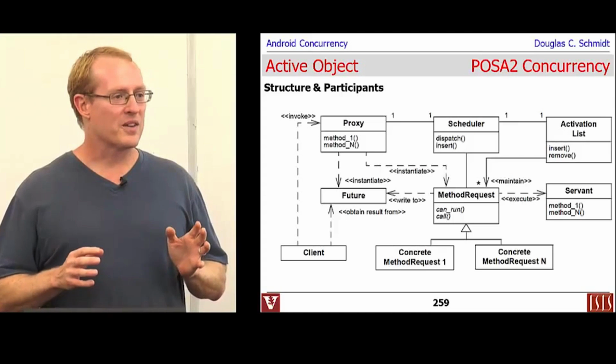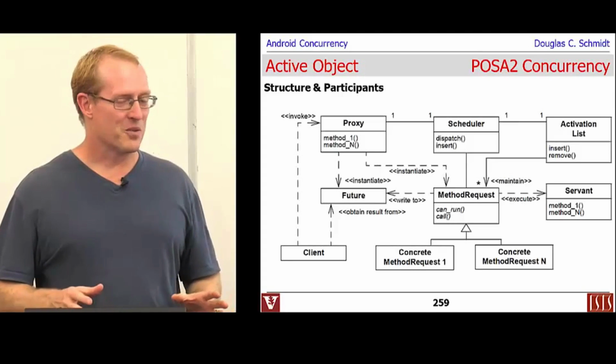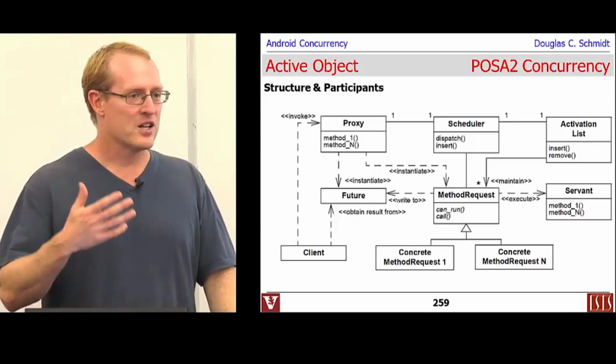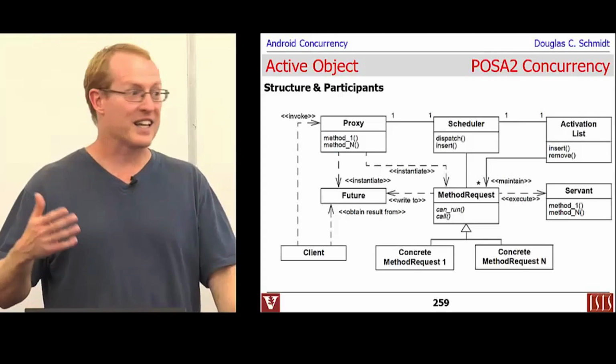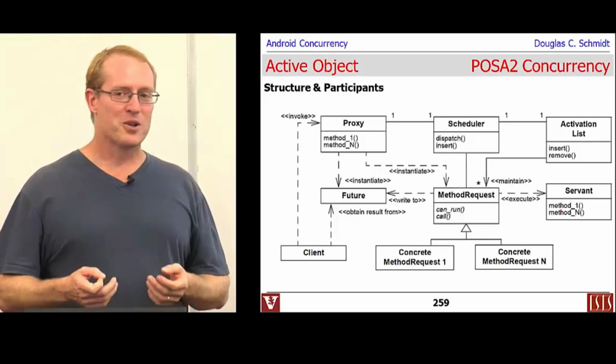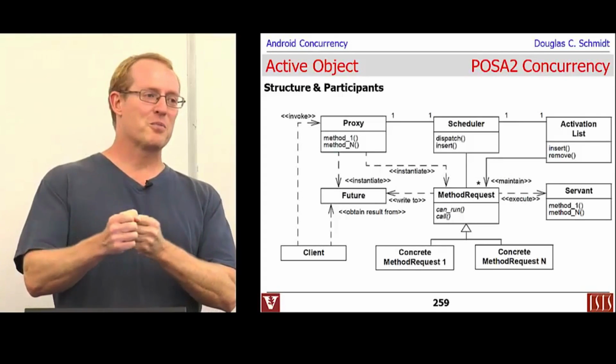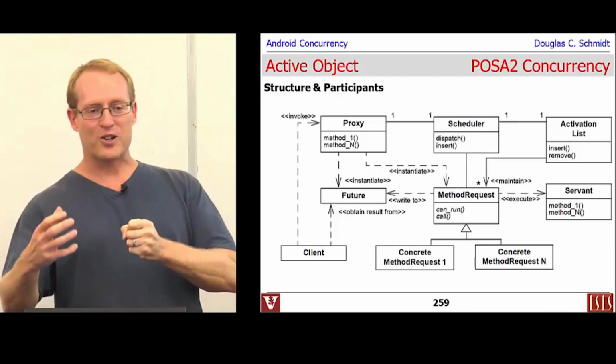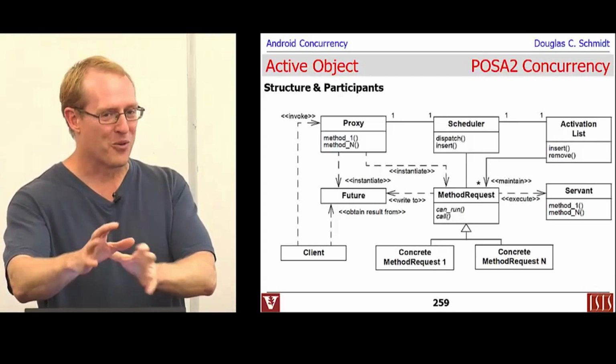So that's one model. That's not the active object. We'll talk about that later. That's called synchronous two-way blocking. That's kind of like the monitor object, actually. You can imagine you might have a monitor to make sure that two cashiers aren't trying to grab a Big Mac at the same time, or whatever.